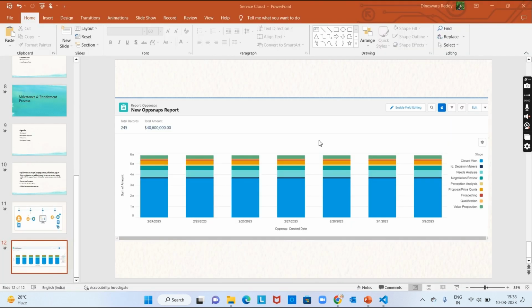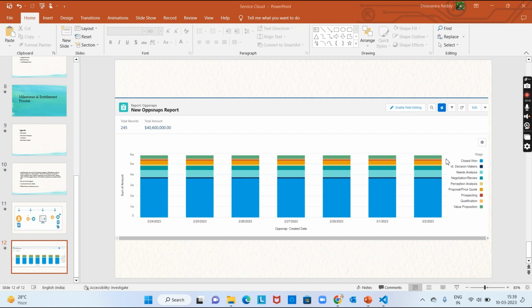So this is the picture. Here is how it looks when we run the report on the custom object that we have created. The reporting snapshot captures the data and stores it in the custom object, and we create a report on that custom object, and we'll be getting the data like this. Here I have scheduled it daily for this report, so it is giving me the date along with the sum of the amount and stages. But if you schedule it monthly, this will be like January, February, March, April, so that we can easily compare the data and pinpoint the major differences, like what is the change in the closed won stages of the amount and everything.